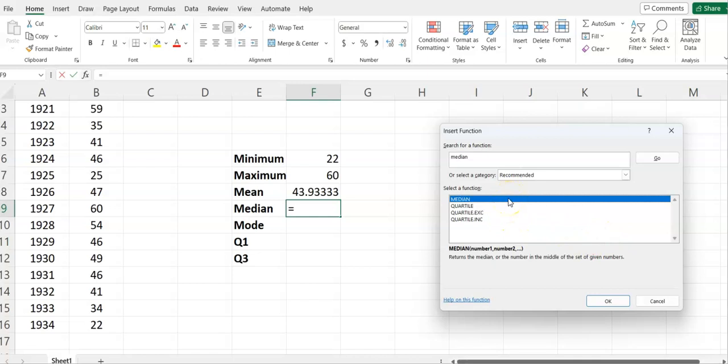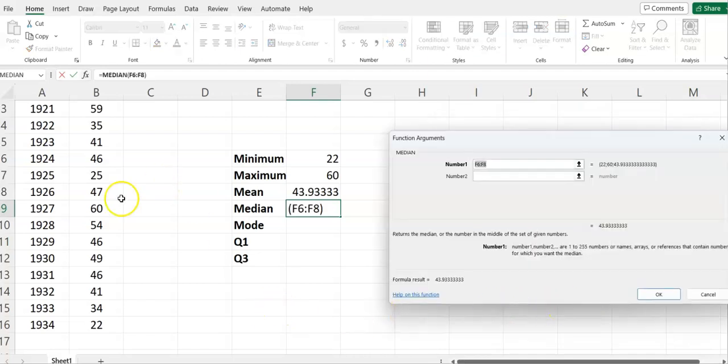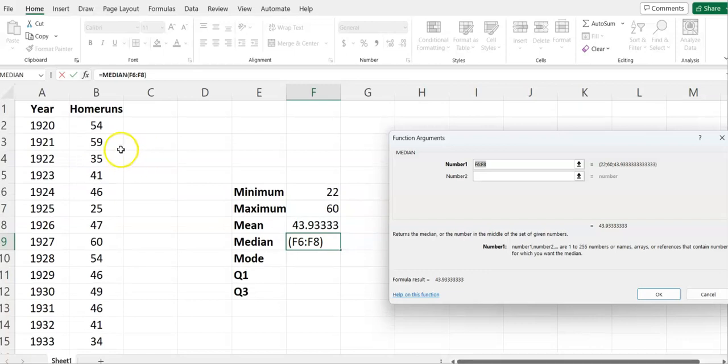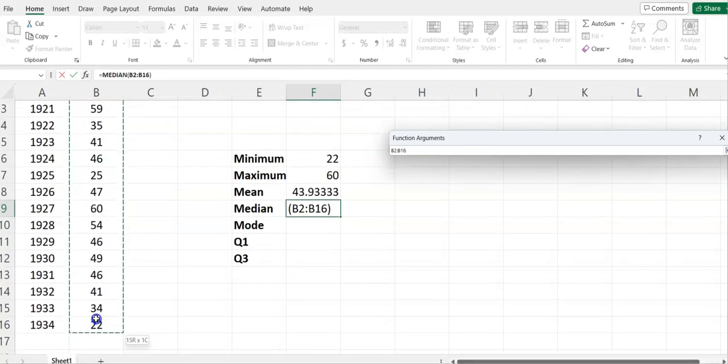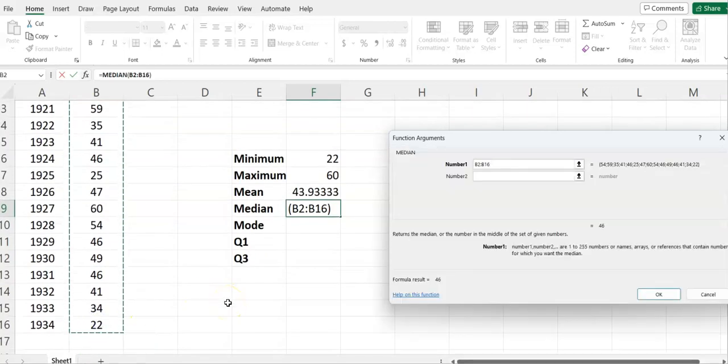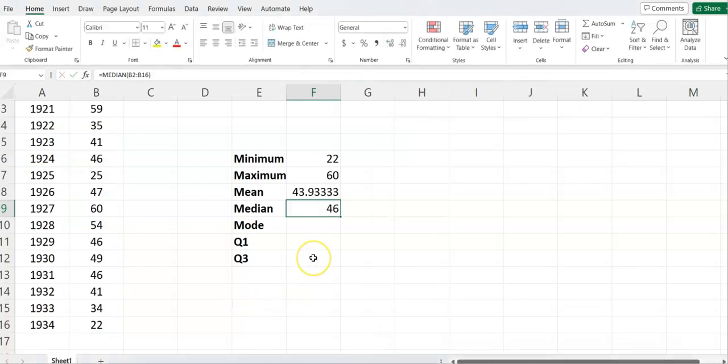So we want the median, so we hit OK. And they want to know what values we want to go to. So once again, B2 through B16. Just hit enter or OK, and you should see 46.